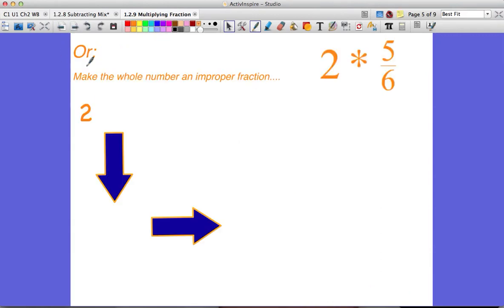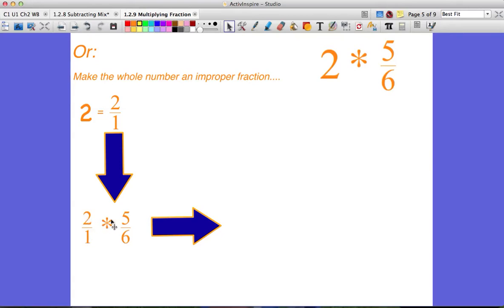This is because when we multiply fractions, instead of writing it out and adding all the fractions together all these different times, what you're actually doing is changing the 2 to 2/1, because these two things are equal. This is saying that I have 2 whole groups, but we don't know of what. So in this case, we're saying I have 2 whole groups of 1. So I have 1 in each group. I can always change my whole number to itself over 1 to make it an improper fraction. So now I'm taking the 2 and changing it to an improper fraction so that I can multiply.